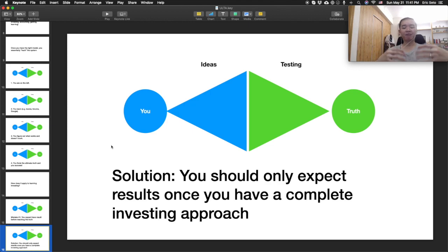But imagine if I just have 2 out of 3 components. So I can get really confident and I can use options to multiply my return, but I cannot find a stock on a discount, then you can envision how much the strategy is worse off, because I will be buying stocks that are not on a discount. But imagine I can buy a stock on a discount, but I can't get confidence on it. Again, my return will suffer because it's missing a component. And over the last 8 to 10 years, I realized that whenever I remove a critical component within my strategy, the strategy wouldn't work as well. It's a lot less effective if you just have a part of the strategy instead of the whole thing.